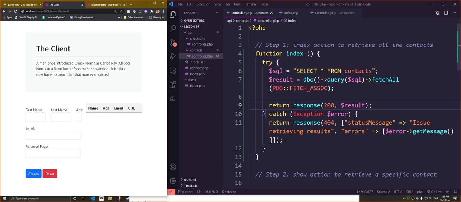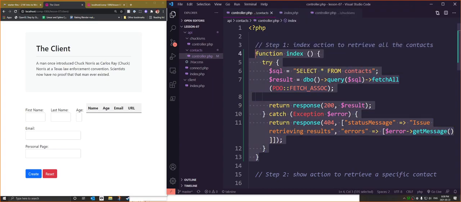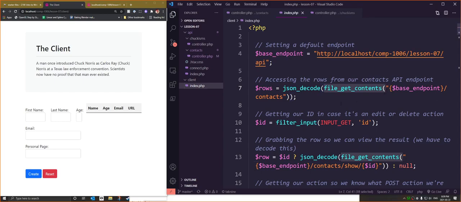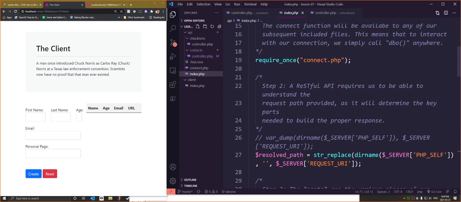We did it. So I'll paste this because the first one was wrong. So that's contactsindex.php, and this is what we're working with here. So again, just to walk through what's happening, when we refresh, we call file get contents, which reaches out to the internet and looks for this API endpoint, right? Just like we did with Chuckisms.